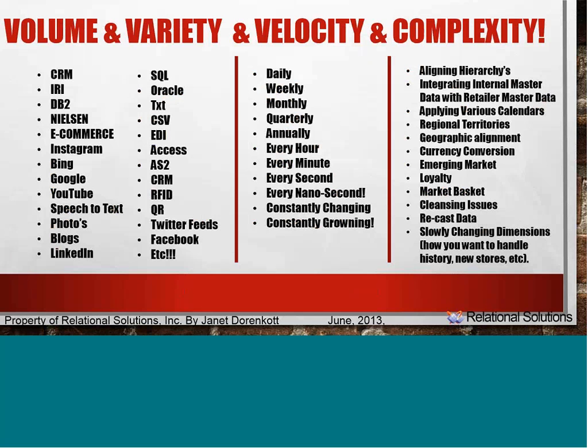I took these slides basically from the other presentation and just summarized a few things to level set so we all have a clear understanding of what big data is before we explain how to use it. So with volume, variety, velocity, and complexity, data volumes today are incredible. If you think about a consumer goods company with maybe 2,000 SKUs selling at 100 different retailers, there could be hundreds of thousands of outlets that they're actually selling through. And every day, each store could be sending that CPG company data that includes what sold, how many items were sold, the time and date of the sale, inventory information, potentially price, loyalty, market basket information, all these things.